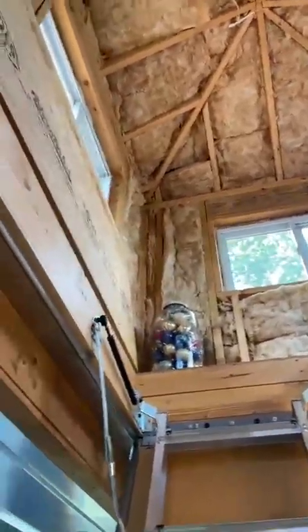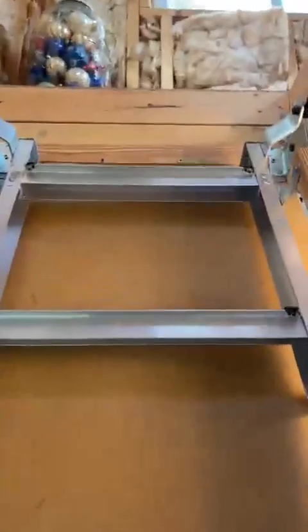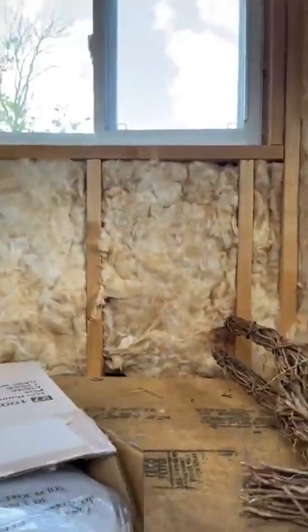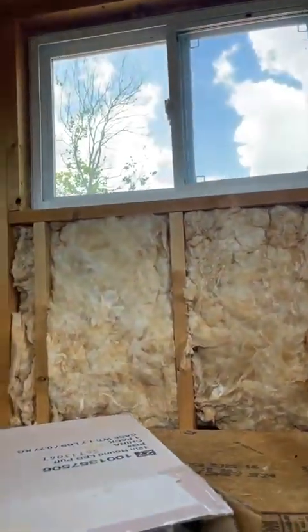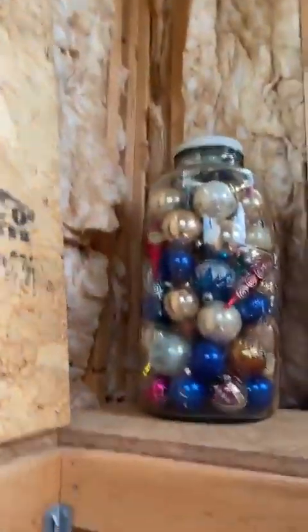semi-finished attic space. Of course, it's insulated. It needs sheetrock up there. And I'll risk it all for y'all and climb up this ladder. But I'm sure I'm probably over the weight limit, so y'all get to laugh if I collapse. This is the crow's nest. There's a window up top that looks out onto the lake. They got windows all the way around. And I'm chicken, I'm not going any higher up. But they use that as storage, but you could finish it out.